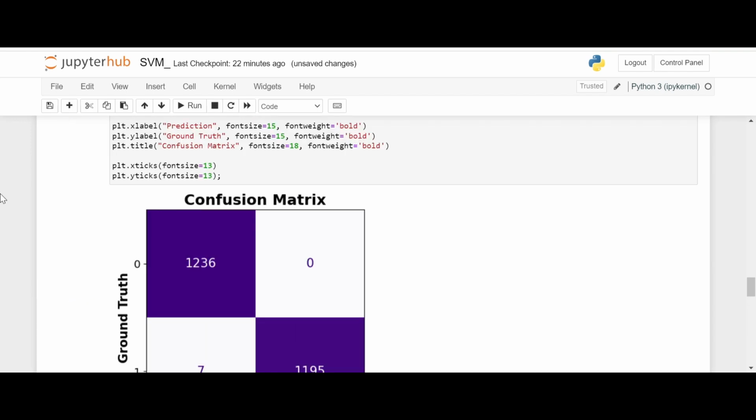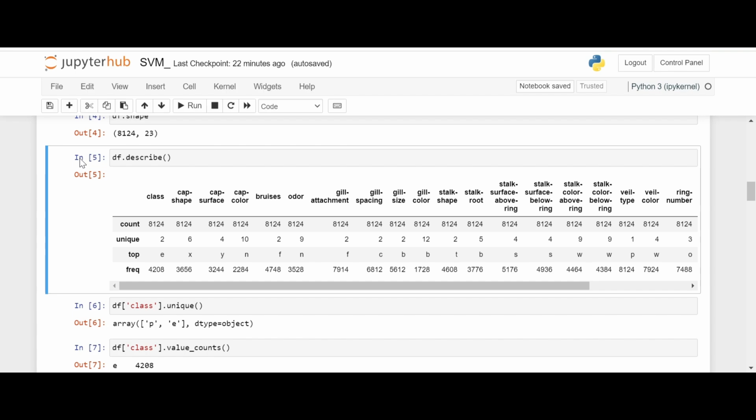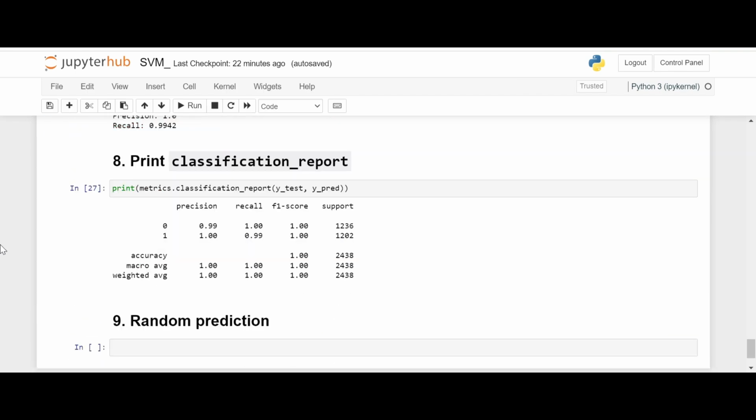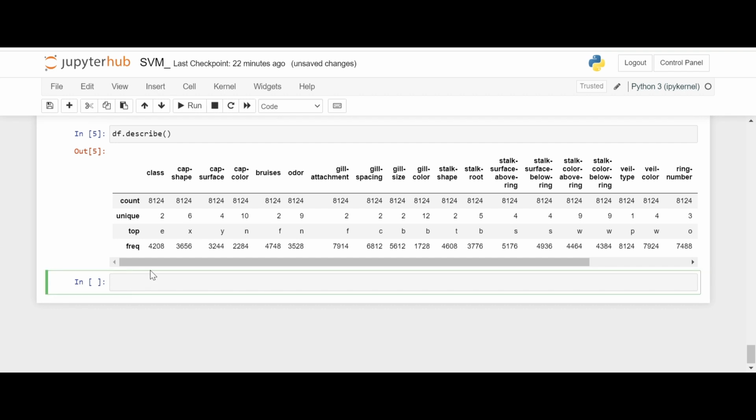So I have to copy this line. So random data. So we cannot use this since this is the target.